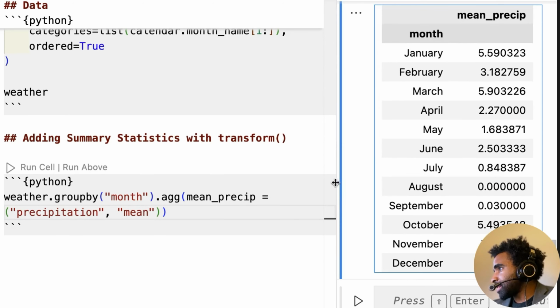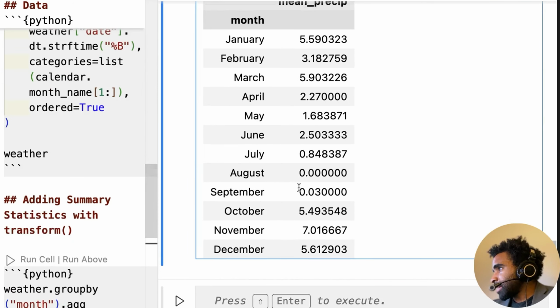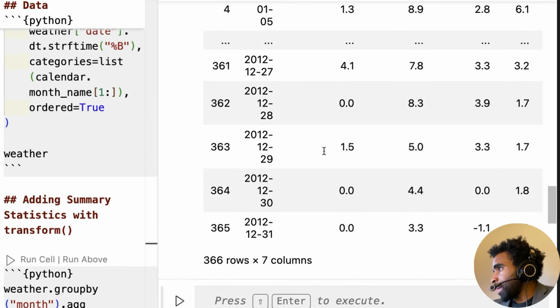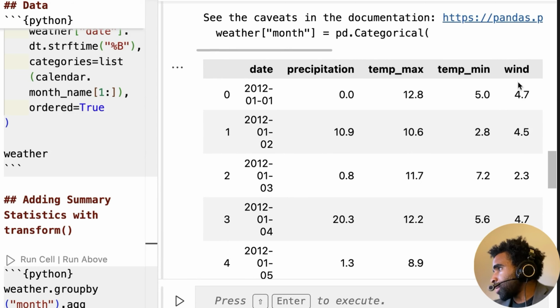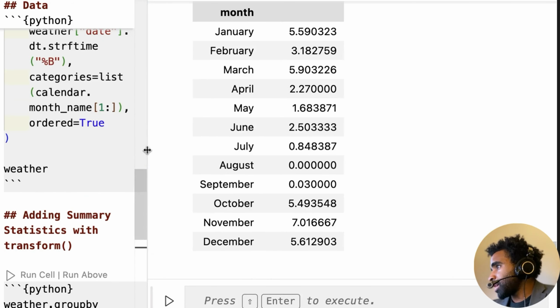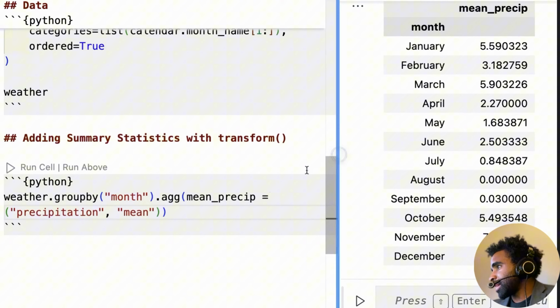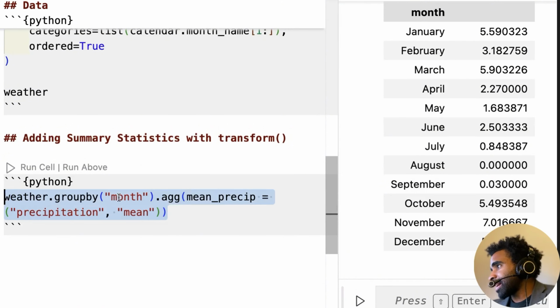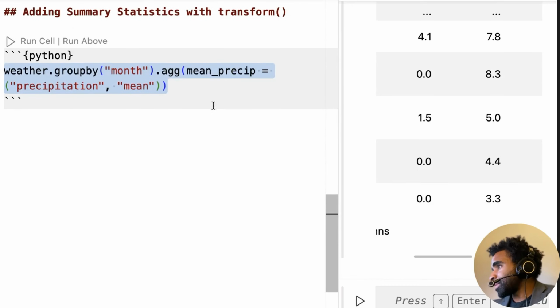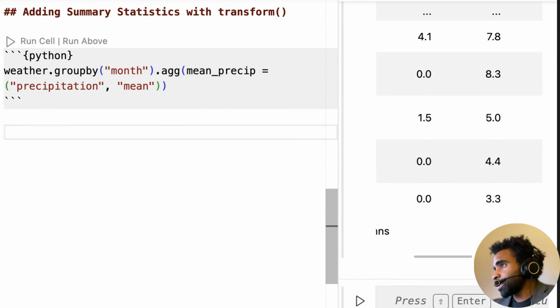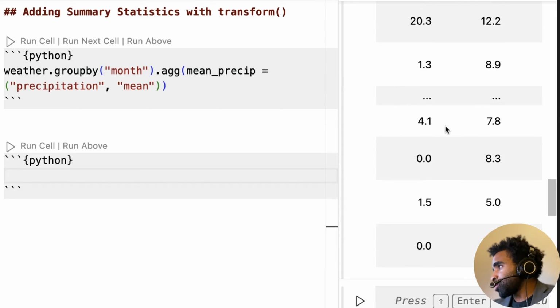But as you can see, this is a summary data frame. And instead of creating this summary data frame, what we may be interested in sometimes is adding that mean as a new column on this data set. And unfortunately, there's no easy way to do that using this agg output here. We can't assign this to a new column in our original data frame. So this is where transform comes in handy.